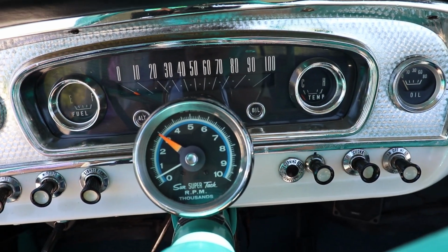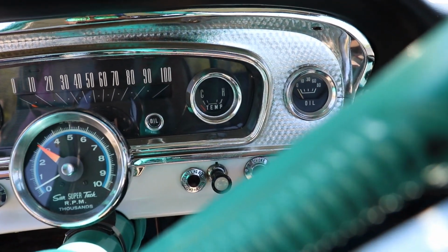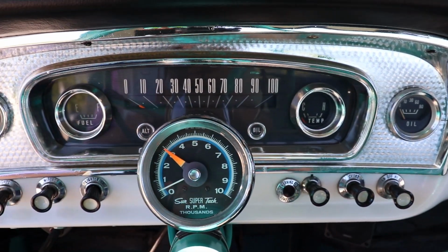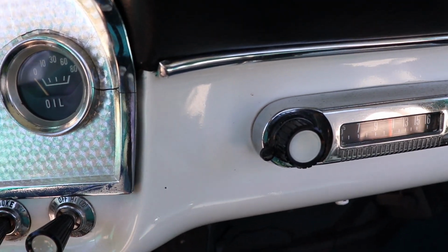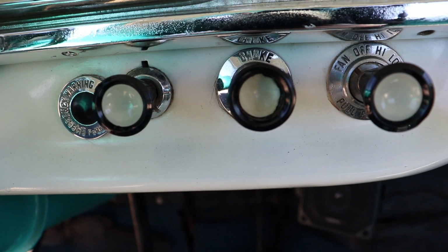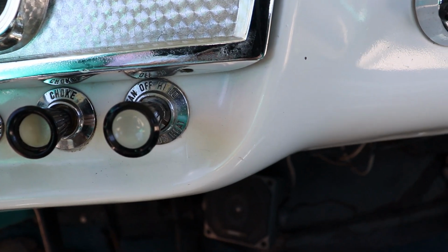Some of these gauges are a little wonky. I do have some electrical gremlins, but the important stuff like the speedometer, the hot/cold temperature, and the fuel gauge all work great. There's the oil pressure. You've got the emergency warning flasher beacon. You've got your choke. You've got your fan pulls.